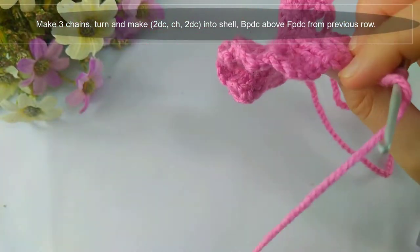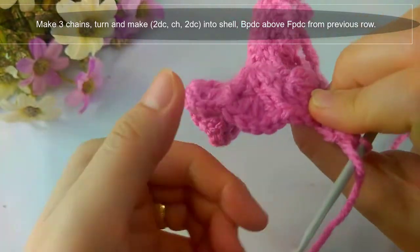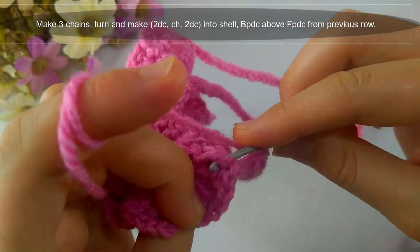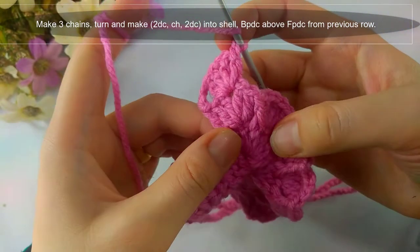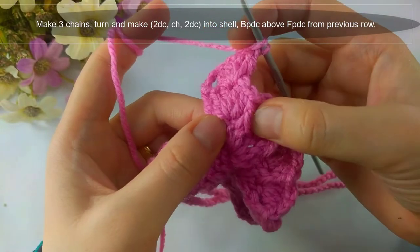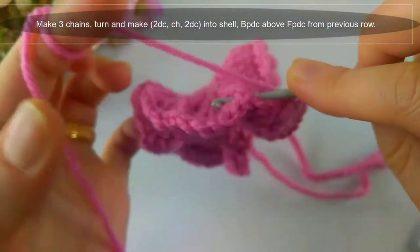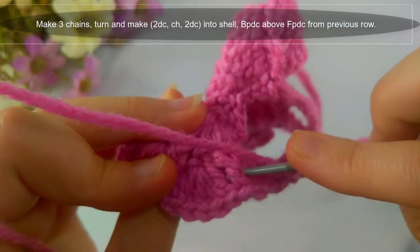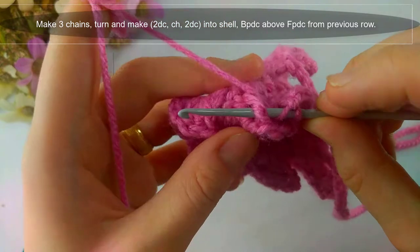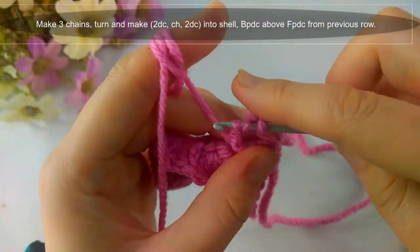Then now I will make back post double crochet above the front post double crochet from the previous row. With that method, I will make back post double crochet above the front post double crochet from the previous row.